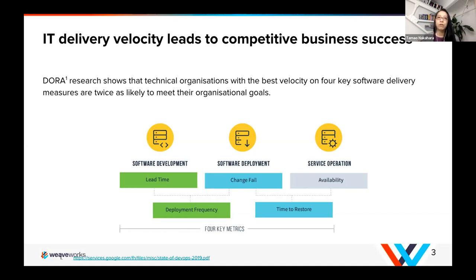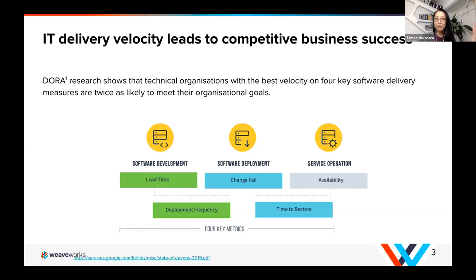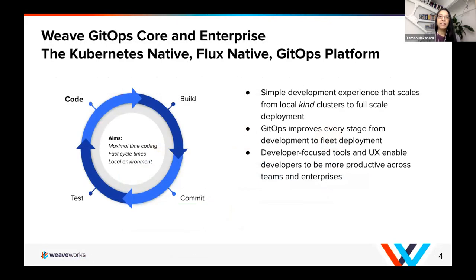Velocity is a key area — Mark talked about business benefits and developer benefits. Companies that have worked on improving velocity have been able to grow faster and IPO faster. GitOps is a key part of that. We want to make sure you've lowered your chances of failed deploys. With GitOps you have the audit trail, so troubleshooting is easier. Users of Flux and our products have said their teams can have better work-life balance because they can make changes to production more reliably — there's a review process and audit trail, which leads to lower mean time to recovery.